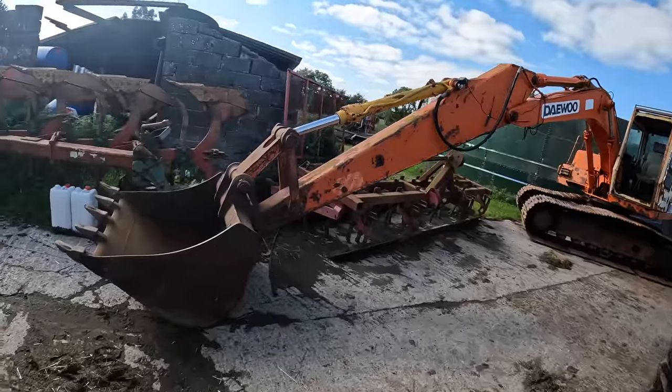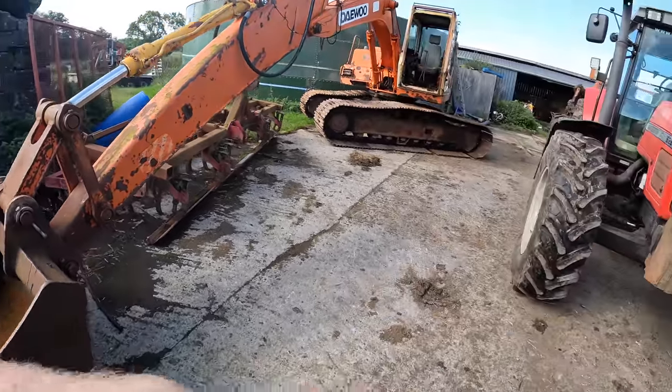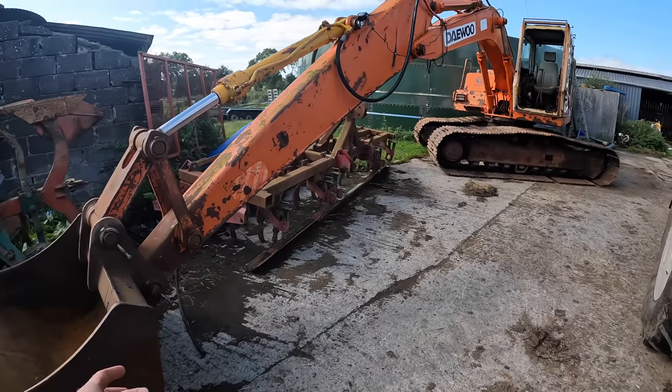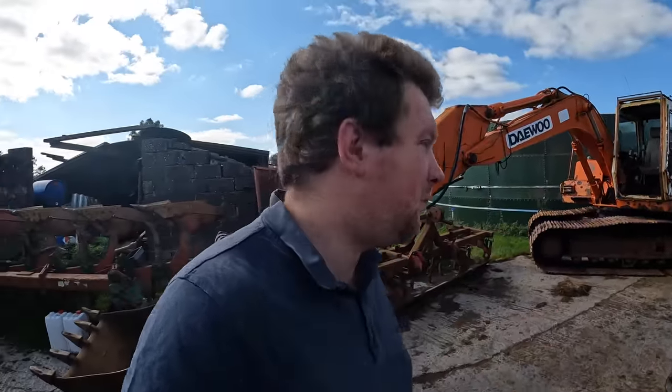As you can see, we've reversed the bucket on the digger so that Father Phil is able to get in and scoop it and then empty it. The other way around, he couldn't keep it scooped up enough to actually keep it in the bucket.